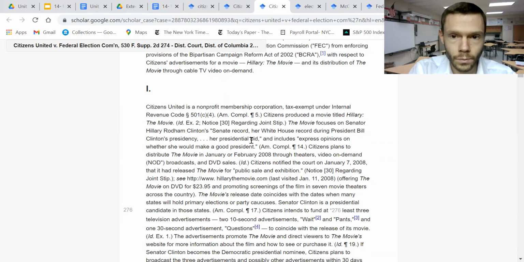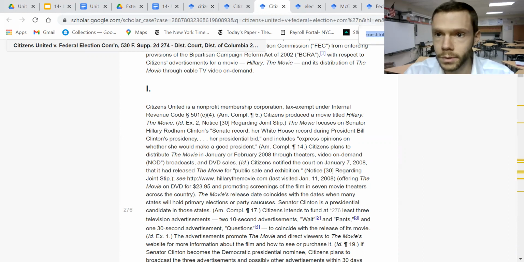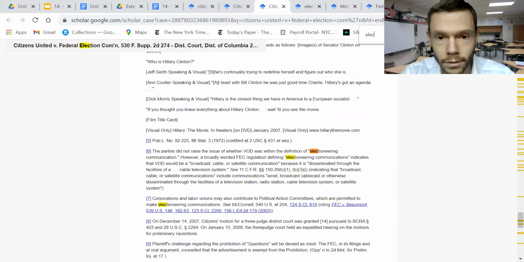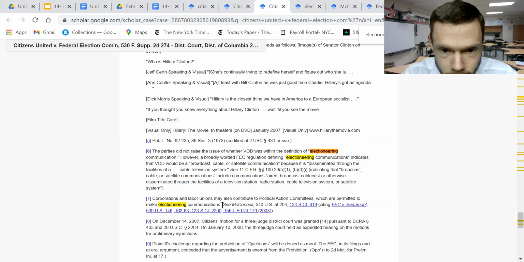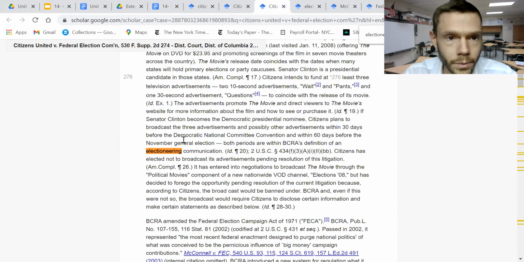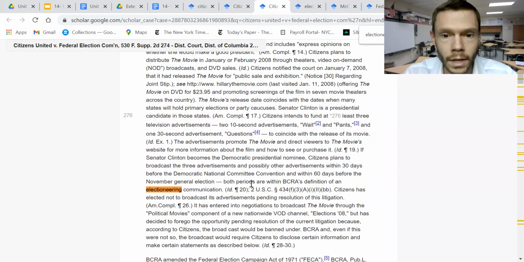So as a reminder, if you want to be able to skim through some of these questions that will appear, we can type in some of these words. So let's try electioneering and see how many times it appears. I notice it first in footnote number 6, and then I see it also in footnote number 7, where the court was referencing a previous case. And we can see specifically how the court used that term in its responses. So when we go back to the original, we can see that it was related to definitions as it was included in what was called the Bipartisan Campaign Reform Act of 2002, which sets the foundations for this particular case.